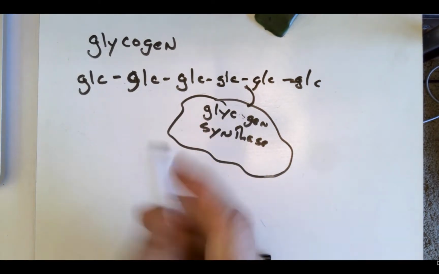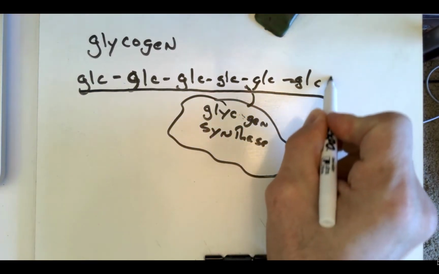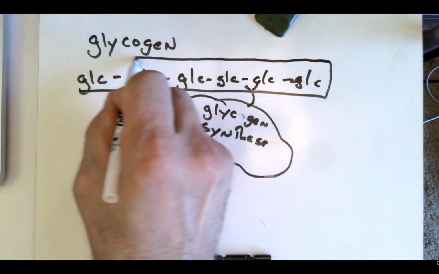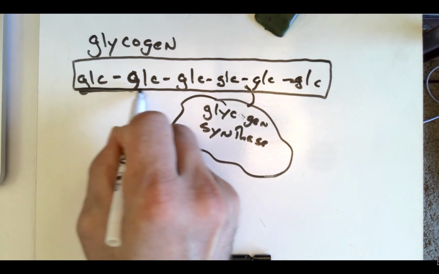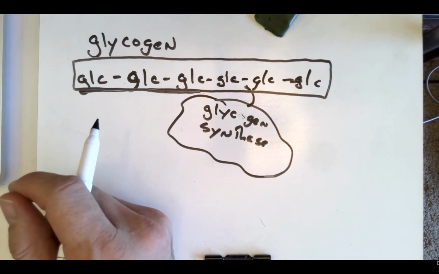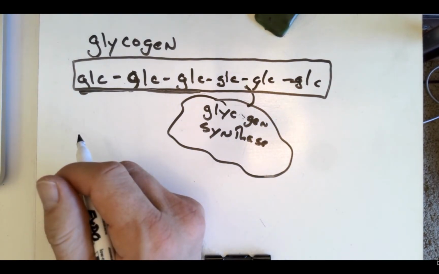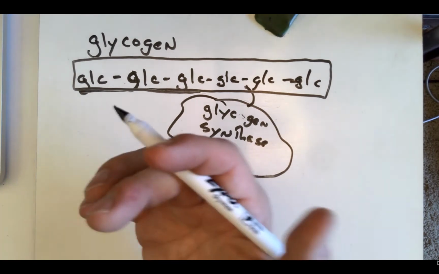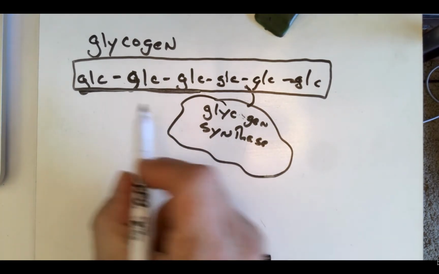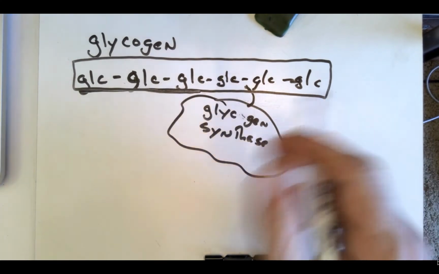So what that means is this molecule here, this polysaccharide, that's only made up of one repeating unit, has no information in it. It's just glucose, glucose, glucose, glucose, and therefore glycogen synthase, the enzyme, doesn't need to have any external source of information to figure out what the next monomer is going to be because it's always going to be glucose.